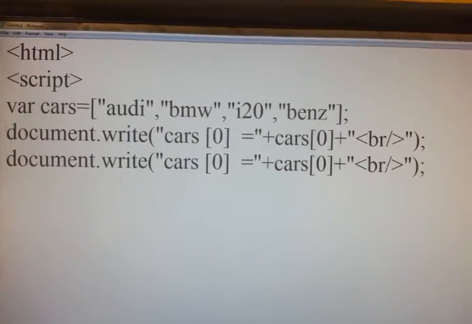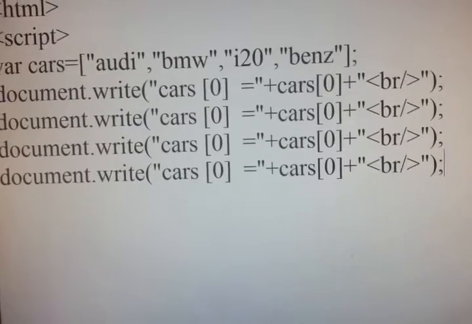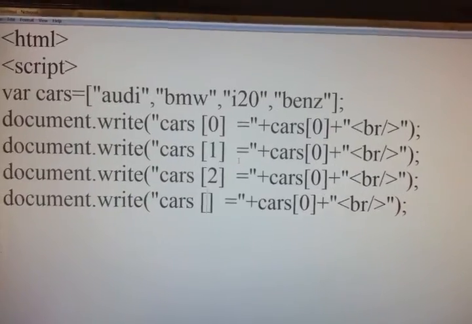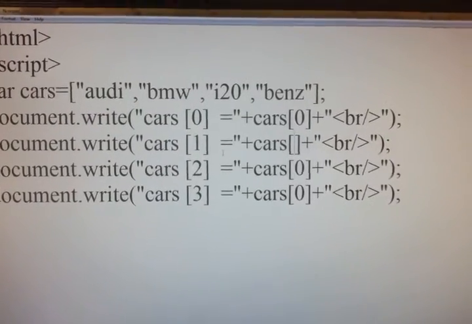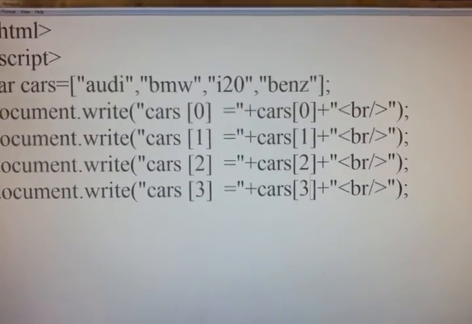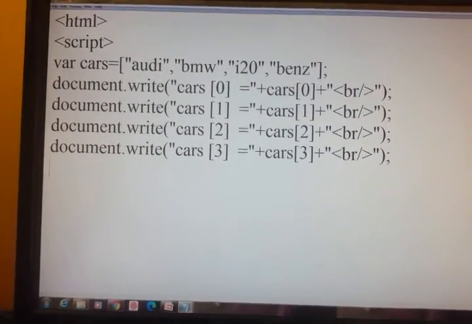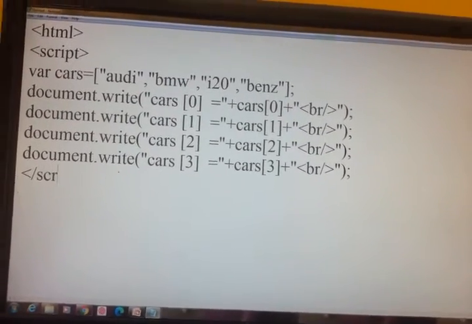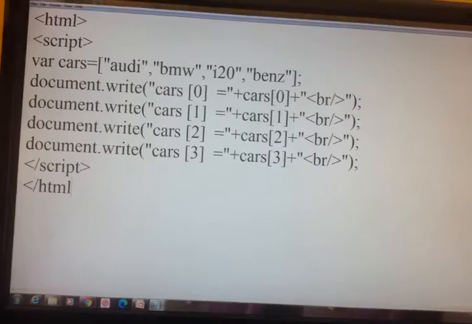We have 4 elements, so we will write it 4 times. Then close script, close HTML.